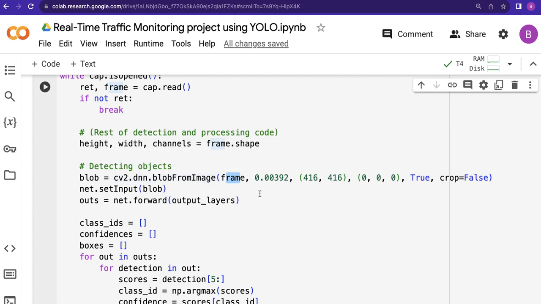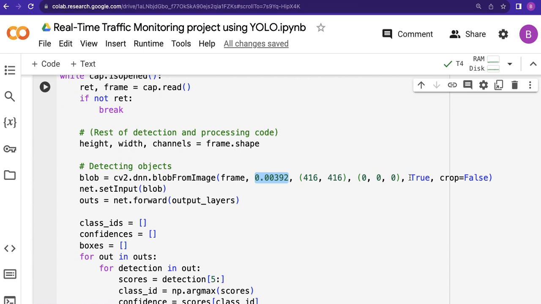We are telling the other parameters, like what should be the size, 416 by 416. This is the mean subtraction, and this is the scaling factor, right? So this true means we have to convert the image.